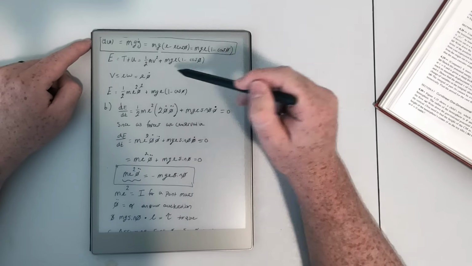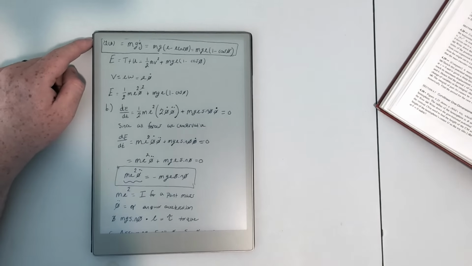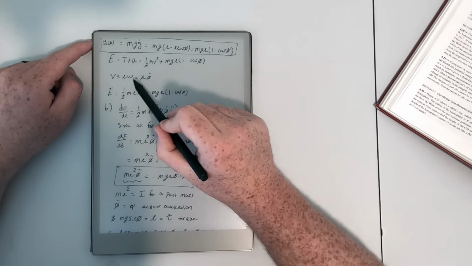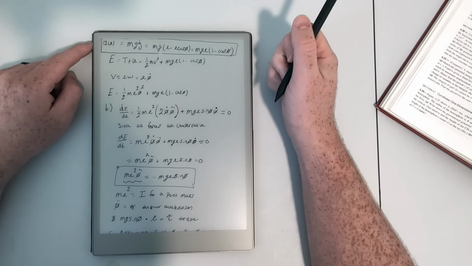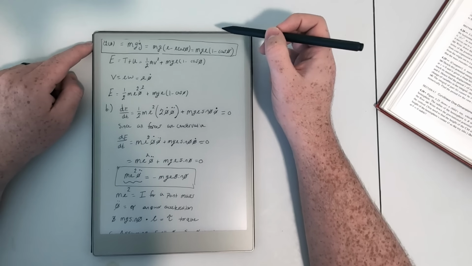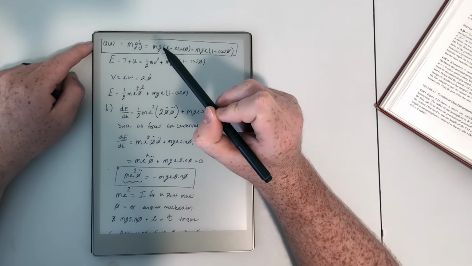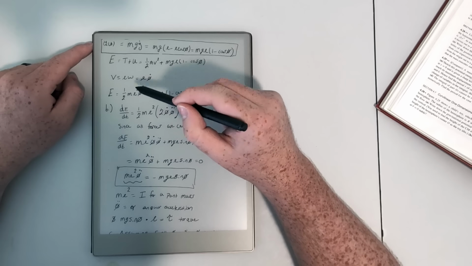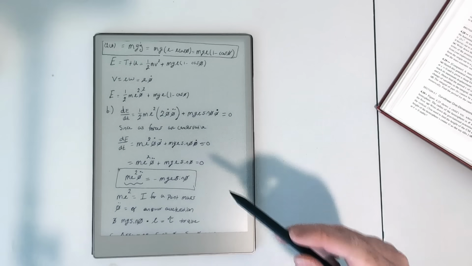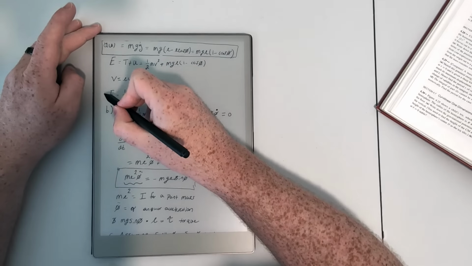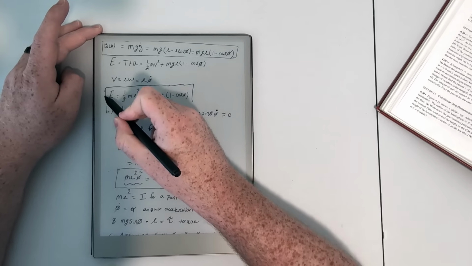Well, if we want to get this whole energy in terms of phi, v is the linear velocity of the mass, the ball, which we know is related to the angular velocity by L times omega, where omega is the angular velocity, and omega we can just write as phi dot. So the linear velocity v is equal to L phi dot. So we can plug that into our kinetic energy to get 1/2 mL squared phi dot squared plus mgL times 1 minus cosine phi. And that is our energy in terms of phi and phi dot. So I'm just going to circle that here.